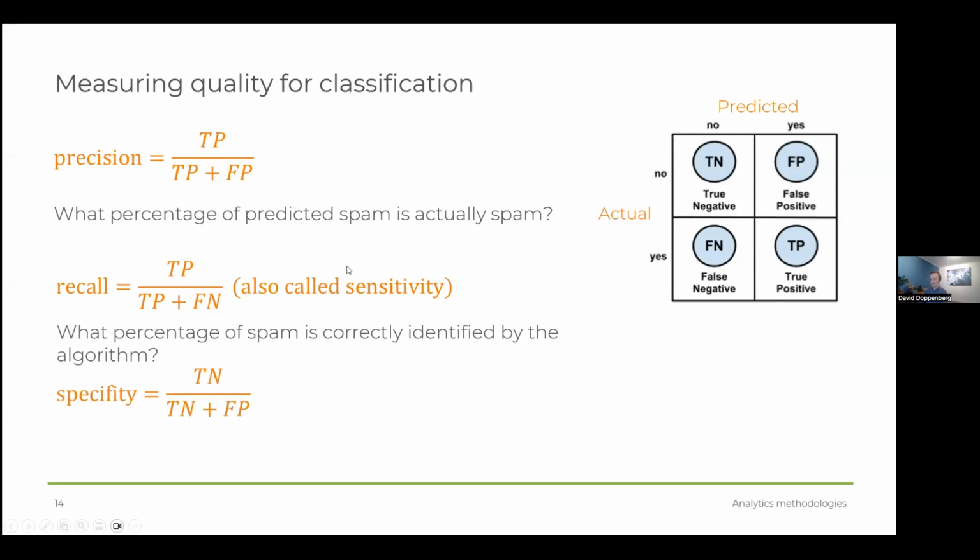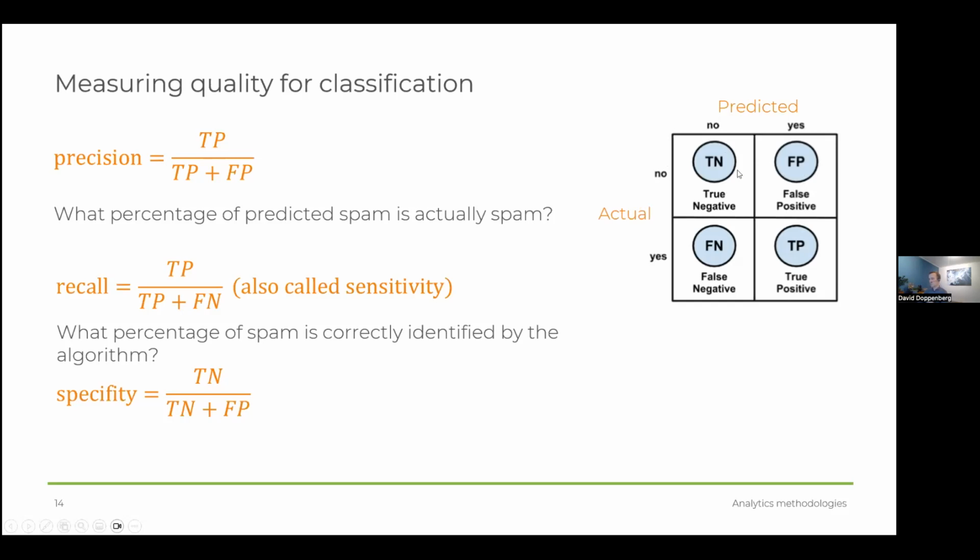Then we also have specificity. This one looks at the true negatives divided by the true negatives plus the false positives. Again, we can see these two make up the row of no, so of negative.